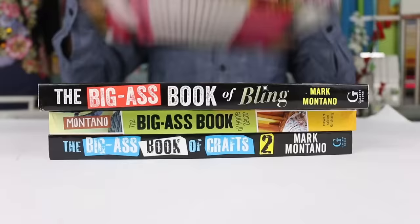Hey DIY decorators, it is spring and I wanted a new set of plates for my outdoor patio. So I hit the dollar store, picked up a stack of white porcelain plates, and I am going to decoupage them with my stash of vintage botanical images. And I'm putting them all together with my Xyron Creative Station, which turns any image into a sticker. I think you're gonna like this project.